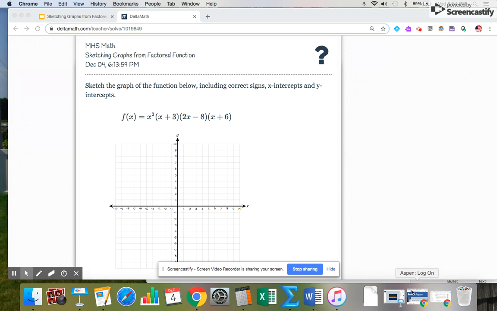Here's a Delta Math assignment. We will be sketching a polynomial function from the factored form, and it's not going to be an instant process. I'm not going to go right from this equation directly to sketching the graph. There is some math that I have to do related to the function. I recommend you do that on paper before you sketch out the graph.